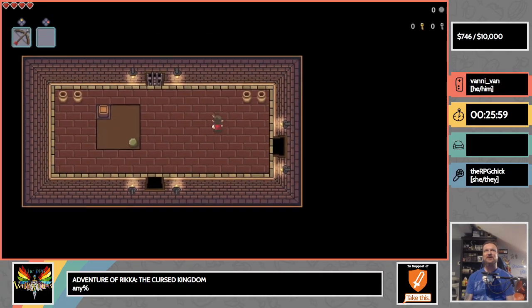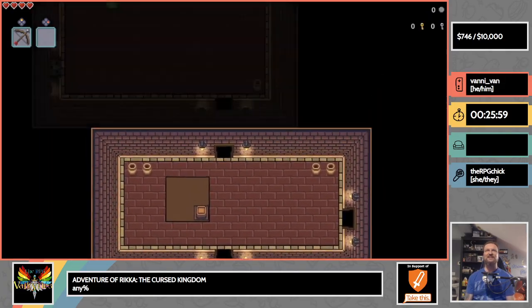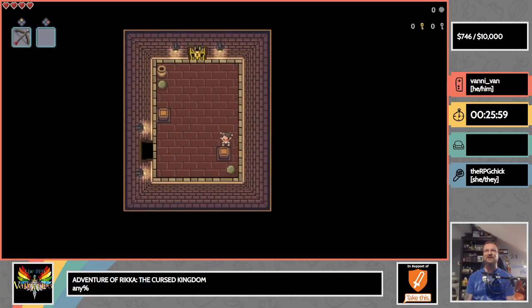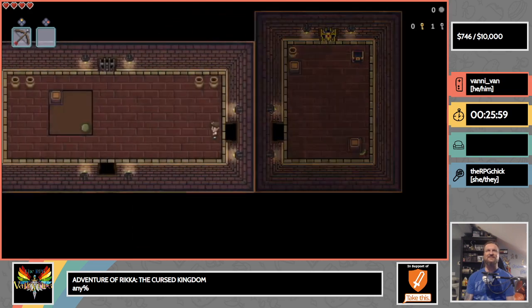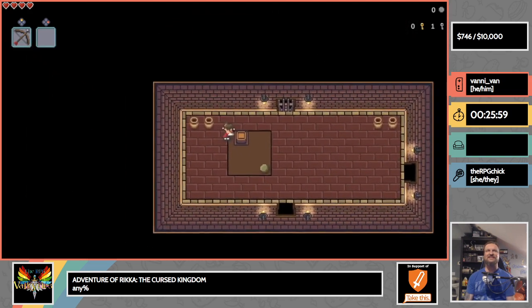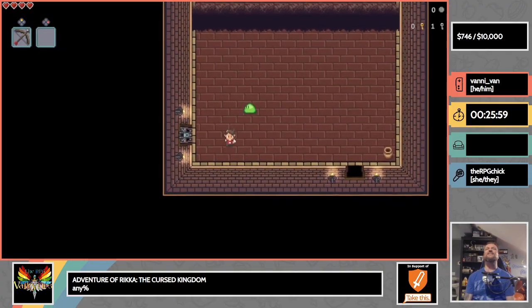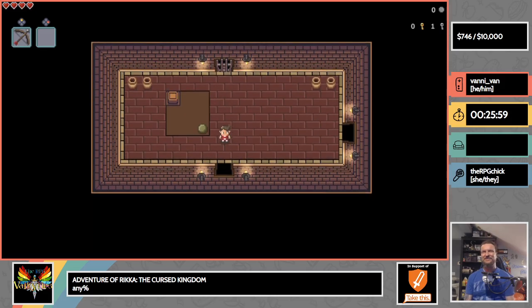Basically skip the entire... Oh, no, I do have to get the gold... I do still have to get the gold key, that kind of stuff. All right, so you kind of do still have to do the full dungeon. I was like, oh, I can just go straight to the boss, which, theoretically, I could. Oh, but I don't have any arrows. Oh, shoot. Okay, never mind. That kind of puts a damper on that.